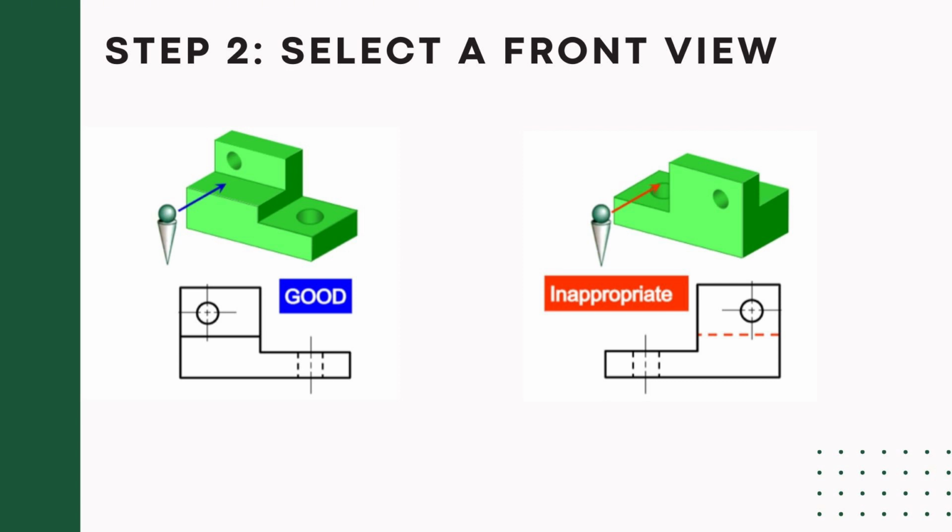In the second, the view is placed in the opposite direction, meaning the rear view, so this longitudinal view will be the front view. Here, when the observer looks, there is a cut behind in this view, so we need to draw more details of hidden features. So the first pic is good and the second pic is inappropriate.